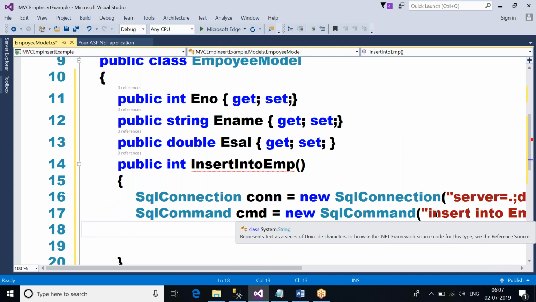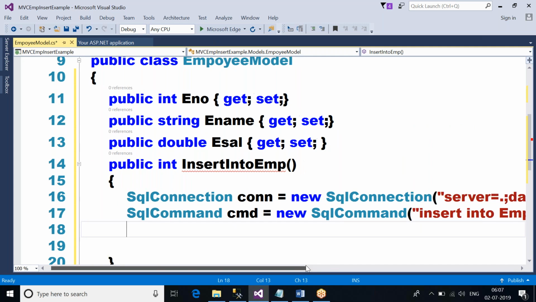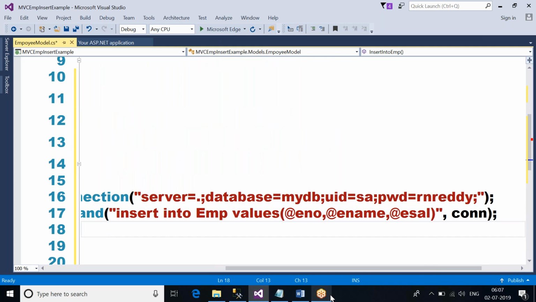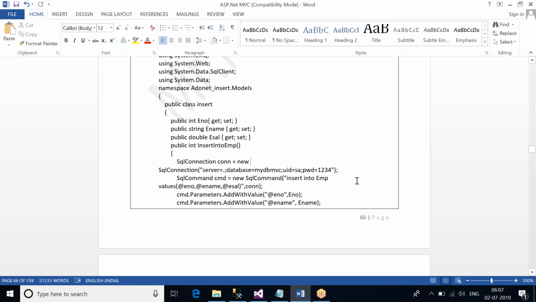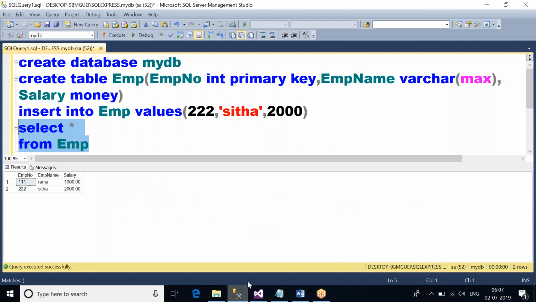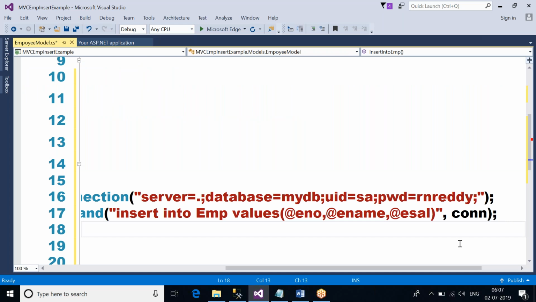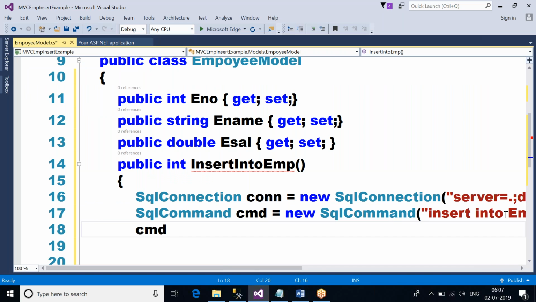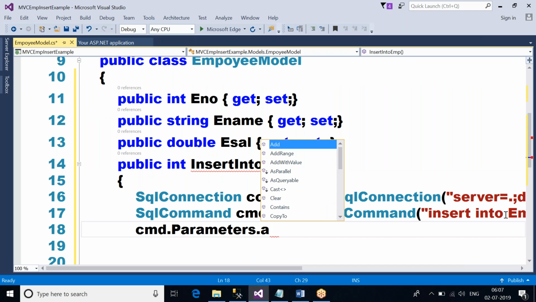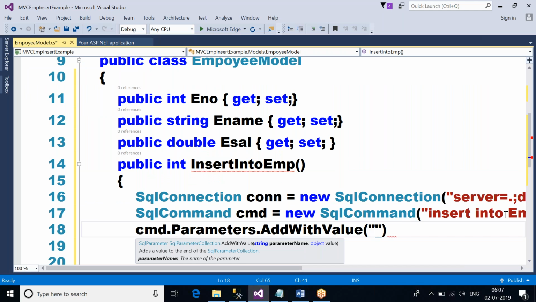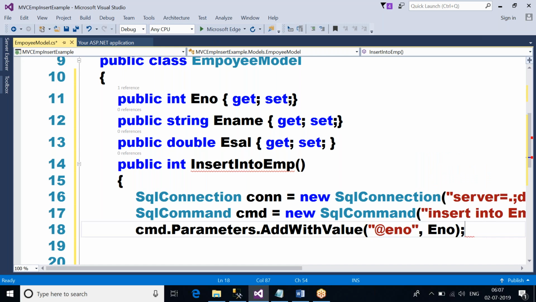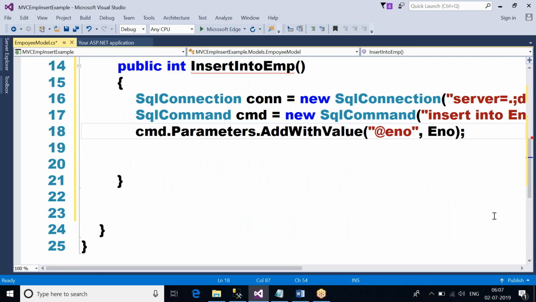Now you require to set the values. How many parameters do you have to assign values to? For 3 parameters, you have to assign the values. So cmd.Parameters.AddWithValue("@eno", Eno).